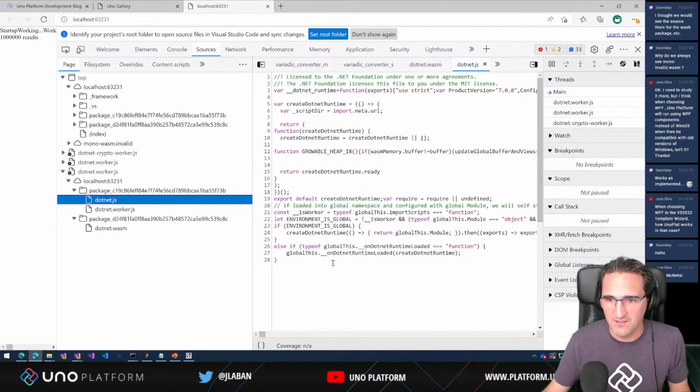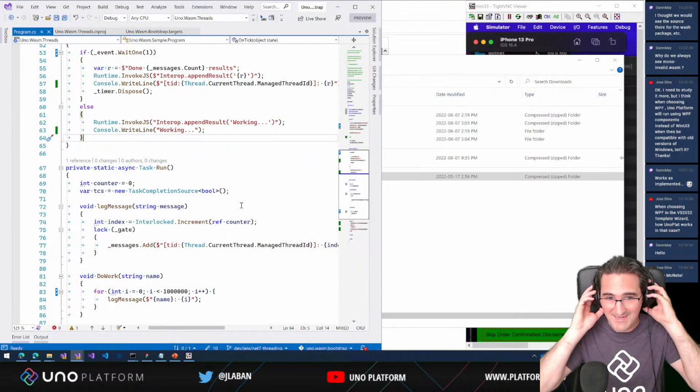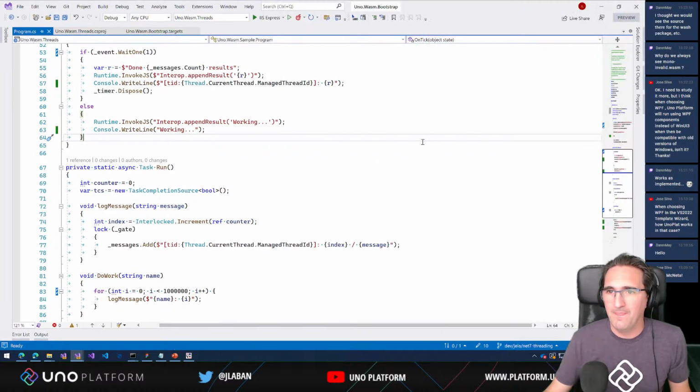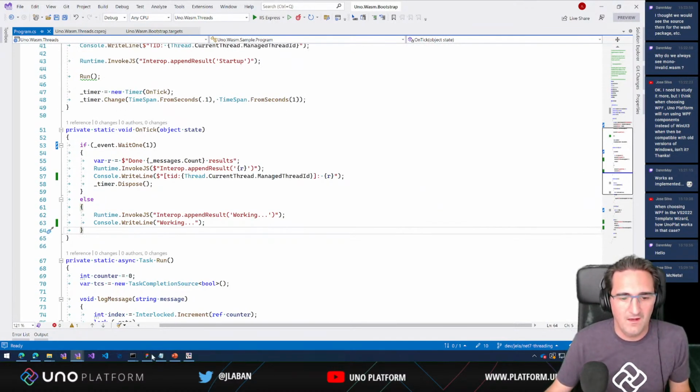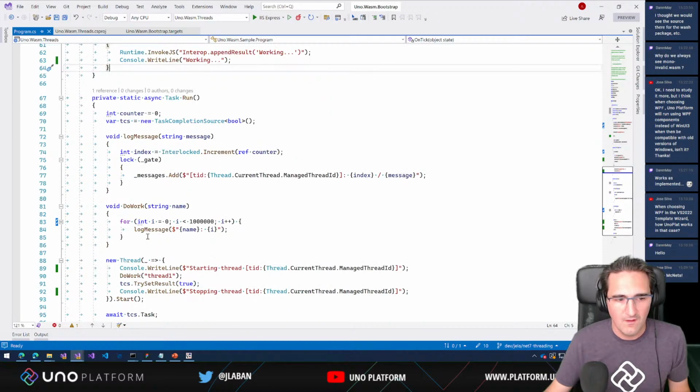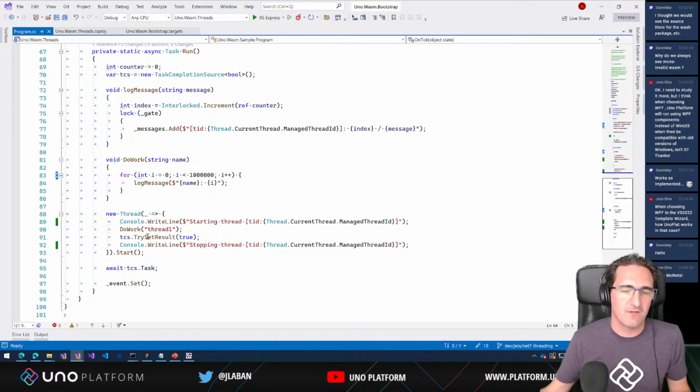Now, the other interesting thing, where we're going to go afterwards, is how do we get from the background thread to the foreground thread? And that's what I don't know, and we're going to have to figure this one out. Maybe there's going to be a way. I thought in the Emscripten documentation there's something about this. The idea is that when you're in the background thread, let's say you're making a console app or a WPF app, and you want to come back to the foreground thread, you're going to be using a method to do so.